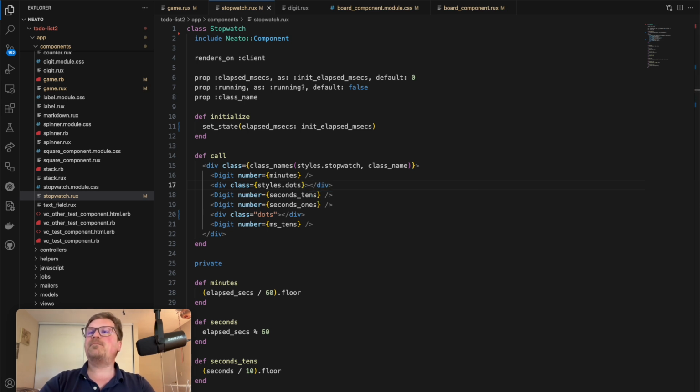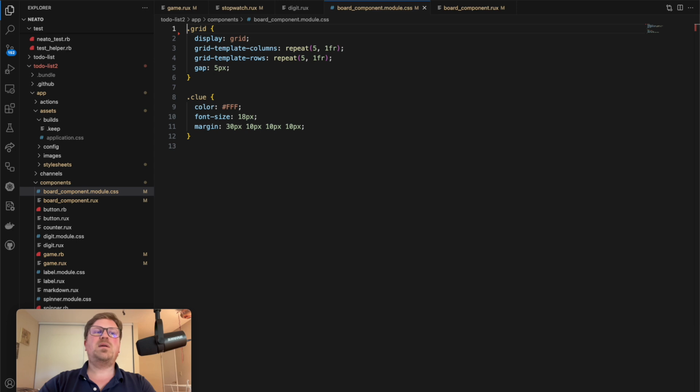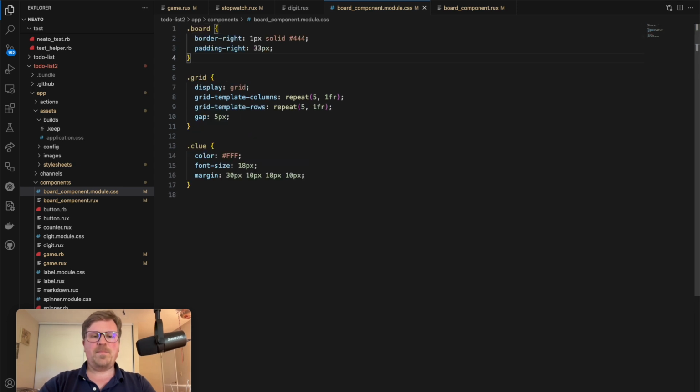Okay. Do the same thing down here. All right, so we are almost ready to see if this works. I'm also going to, in my board component, add the board. It's funny, I should have had this before. Add a little border here, so there's a separation between the grid and the countdown stopwatch there. A little bit of padding. I could also have used a stack for this. I mean, if I was doing this for real, I probably would. But again, it's just for research.